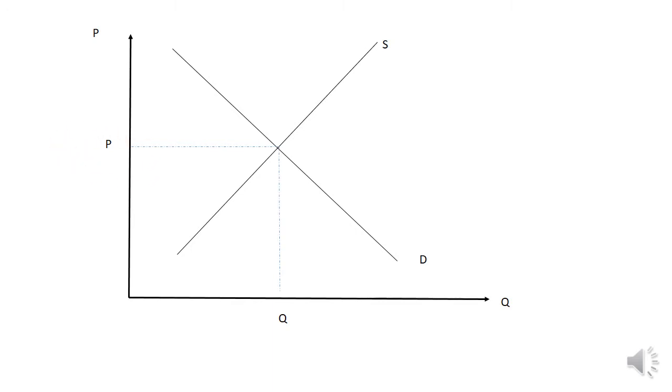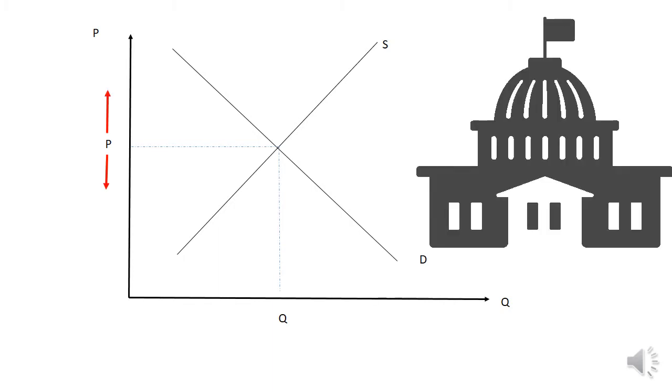Now we bring out a third party that's very important in our study of economics, which is the government. Because they hold legislative power, they can force the equilibrium price to go up or down without a change in the demand or supply curve. What do I mean? That means the price originally has already been decided by the demand and supply curve, by the buyers' behavior and the sellers' behavior. For some reason, the government may want to change the price level, either increase it or lower it.